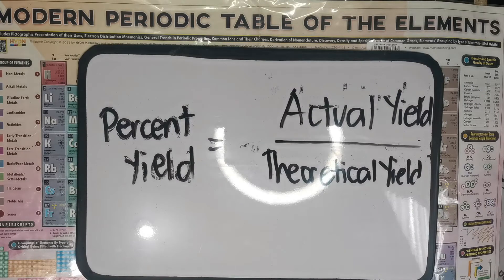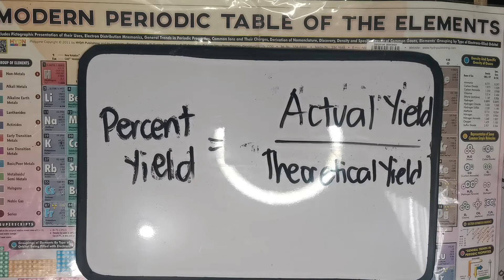For example, meron tayong six buns of tinapay and six burger patties. From those ingredients, I could form six burgers. But when I cook the patties and attach them to the buns, meron mga changes — hindi nasunog yung isang patties, naiwanan sa kawali, o kaya yung iba ay nalaglag, syempre madumi na. So at the end of my cooking, ang na-prepare ko lang is five hamburgers. The other one, kasi yung pati ay nasunog, so hindi na siya ma-form as one hamburger — that is the actual yield.